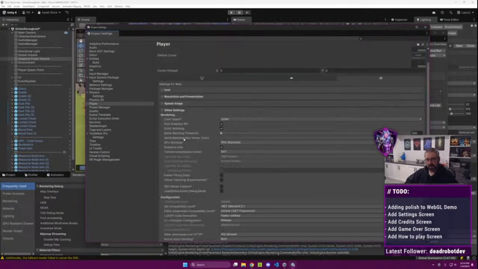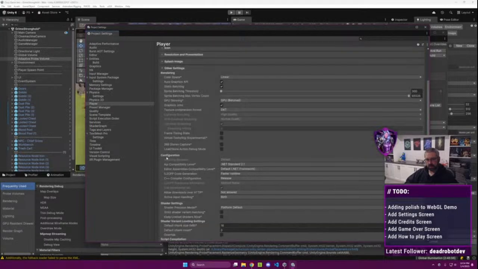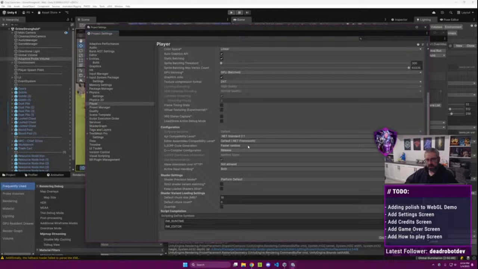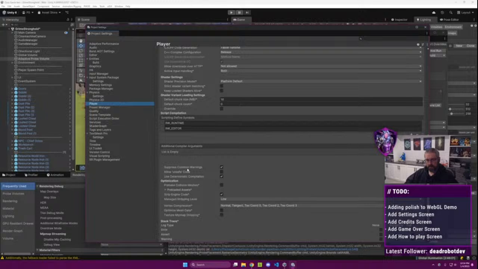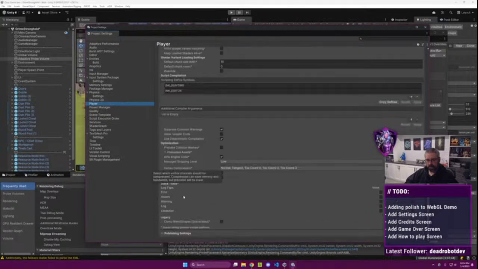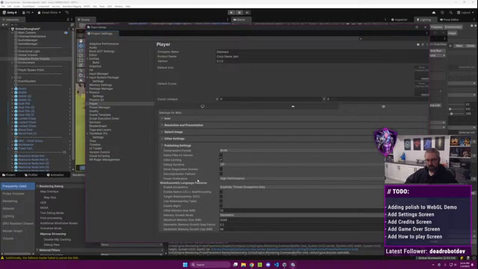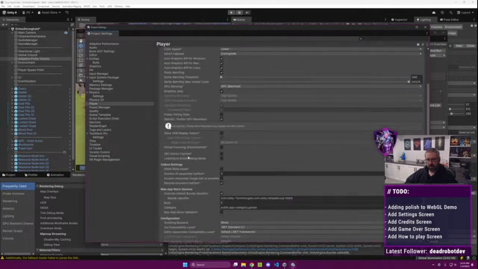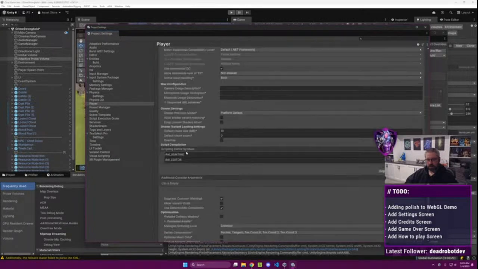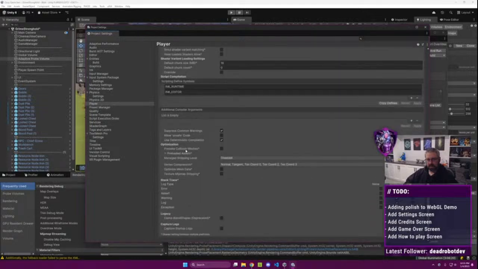Other settings. Compression. Backend. I guess you can't change the graphics API. I know you can in Android.